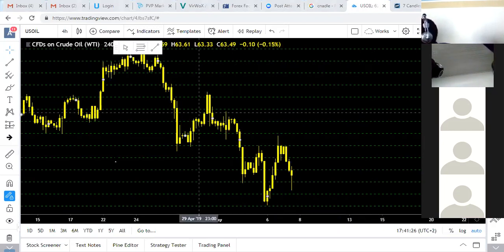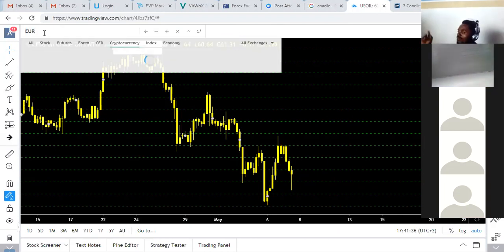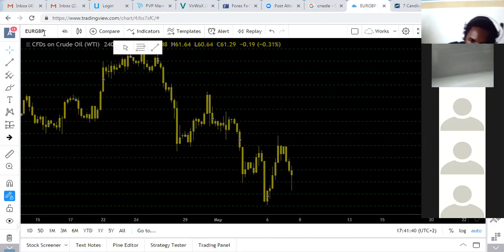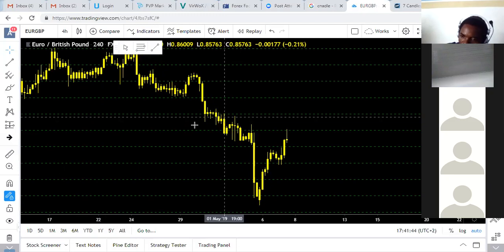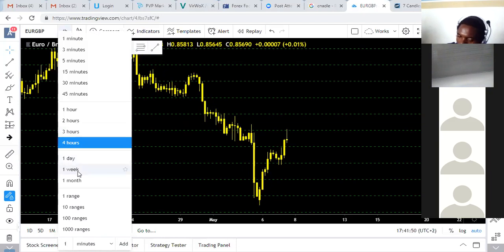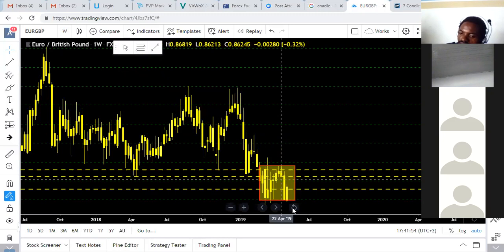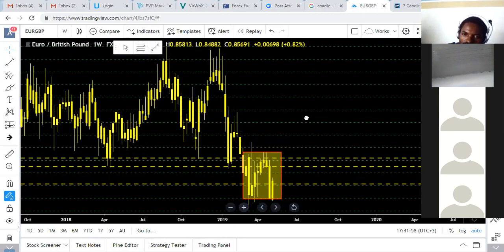Now you already have the picture of this chart in your head. Let me go to another chart that you don't have a picture of in your head, so that we'll be able to know who is who. I have a very good chart. I'll take you to EUR/GBP, which has been almost in a range. Let me take you now to the weekly time frame. Brothers and sisters, this is when you have to display a knowledge of candlesticks.